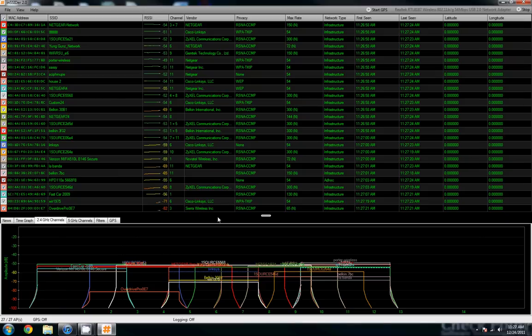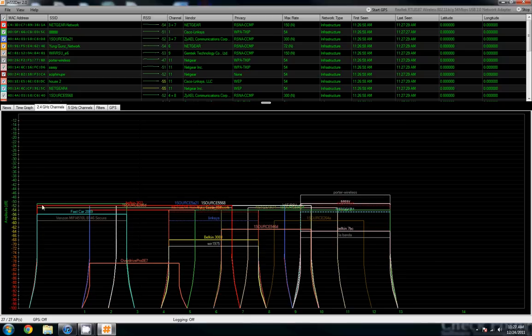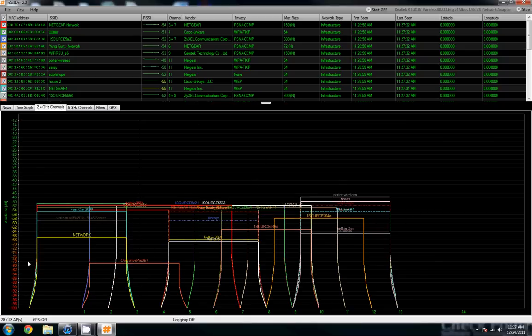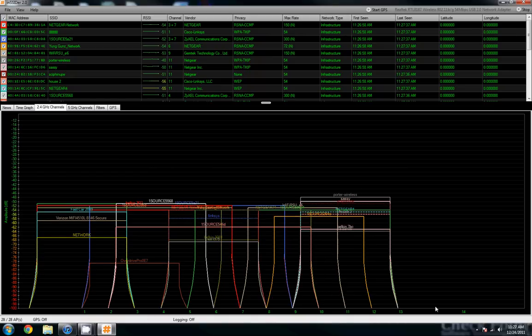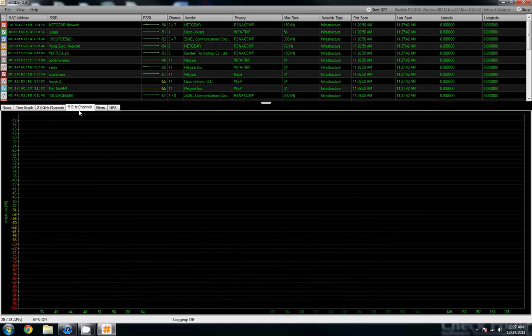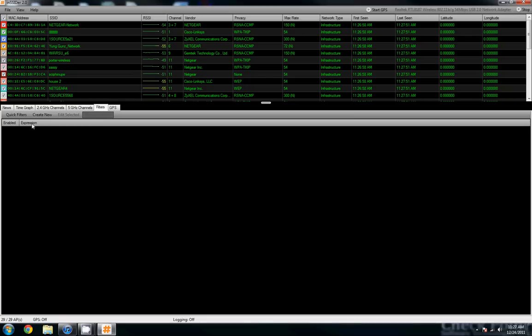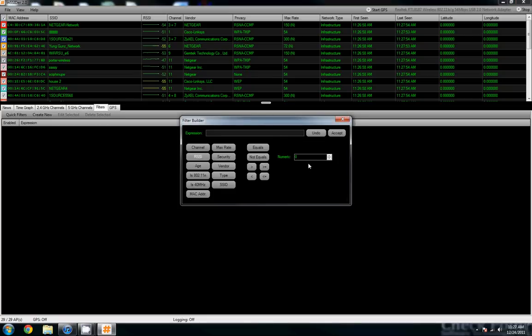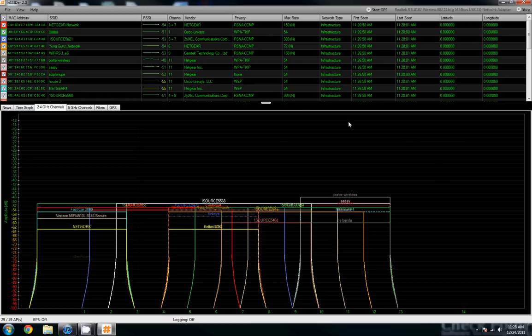So we go to the 2.4 channels, and this card is 2.4. And if we make this bigger, you can kind of see all the access points laid out here and how strong their signal is. And on the bottom here, it's going to list out the channels 1 through 14 that we can kind of choose and see what's where. It'll do 5 gigahertz channels as well if you wanted to run a dual band card or a 5 gigahertz card. You can also create a filter if you wanted to only filter for certain signal strengths or certain MAC addresses. You can do that as well and apply that, and I'll just keep an eye out for that.